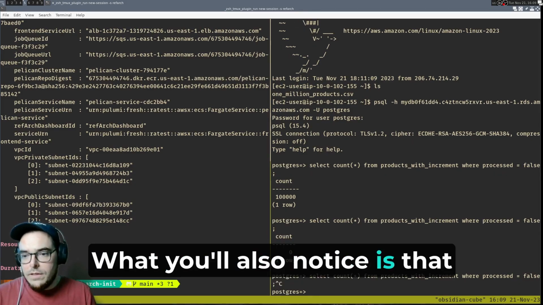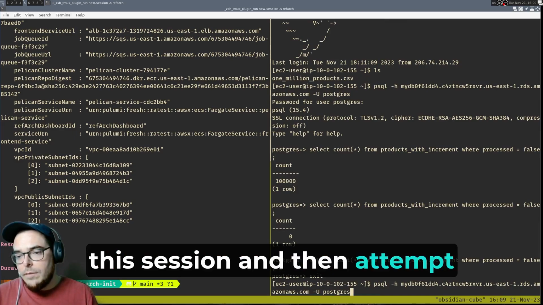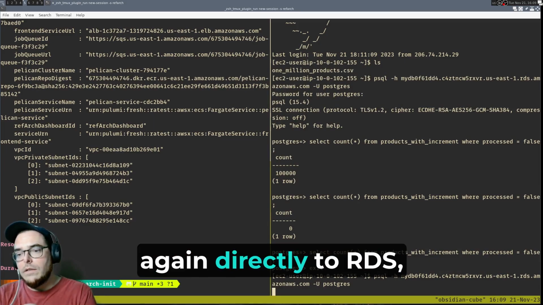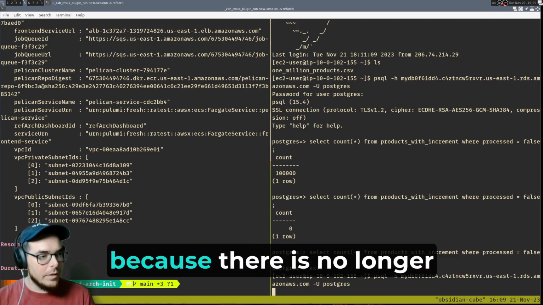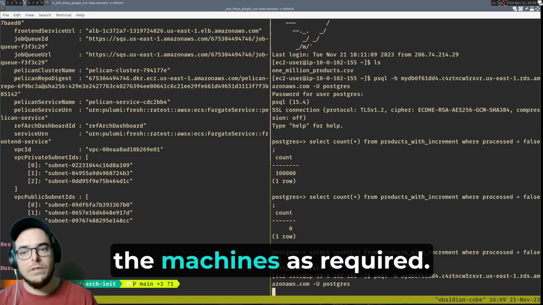What you'll also notice is that now if I were to exit out of this session and then attempt from the jump host to connect again directly to RDS, this command is going to hang forever because there is no longer network connectivity between the machines as required.